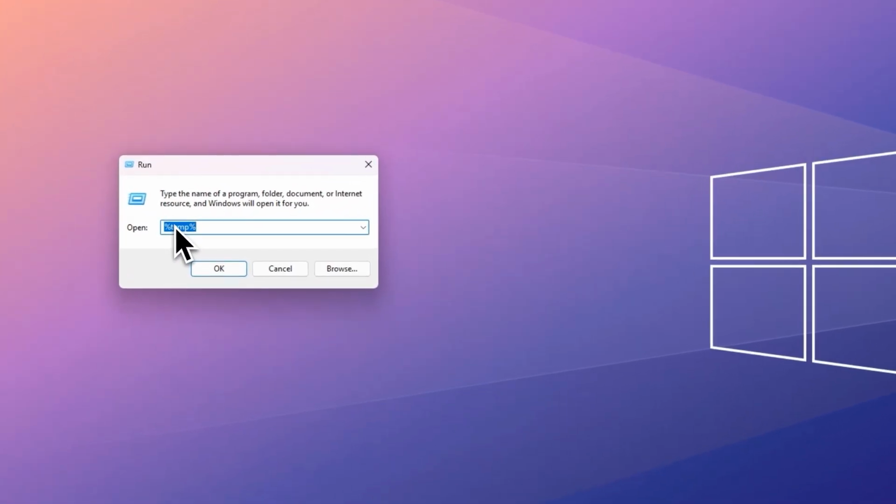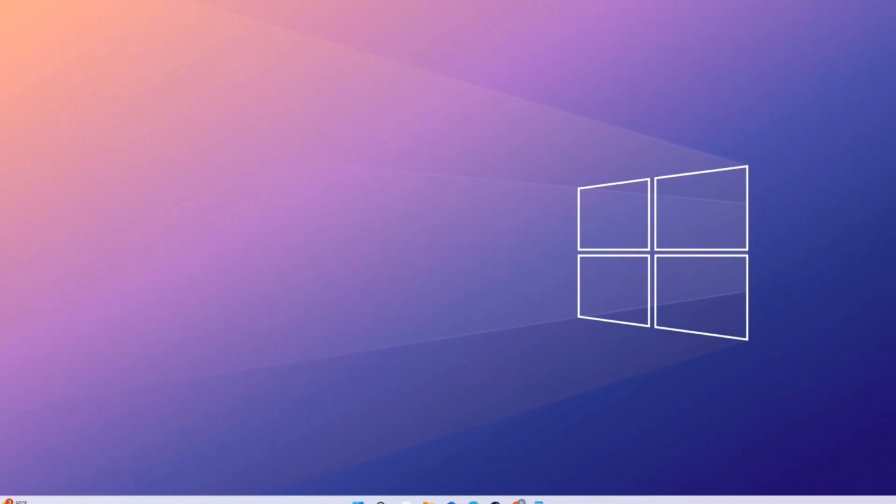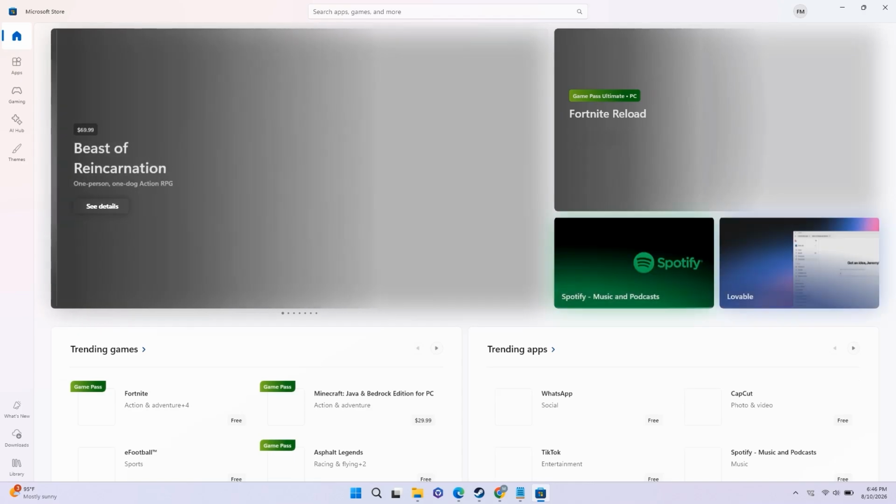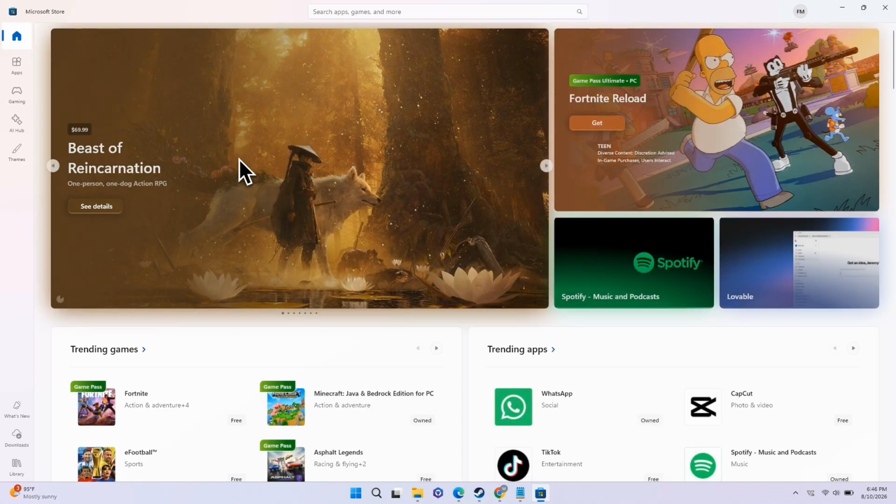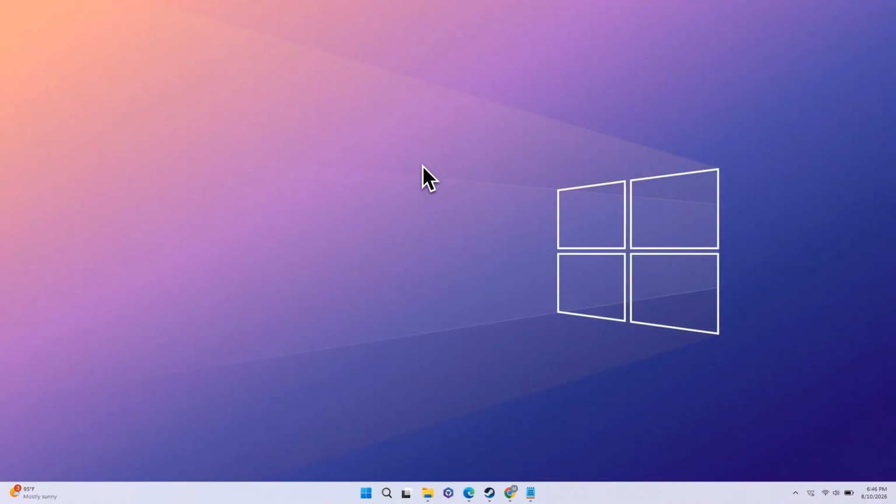If the problem is still there, open the Start menu, search for Run, and open it. Type wsreset.exe and press Enter. Windows will now clear the Microsoft Store cache. You may see a blank window for a short time, followed by the Microsoft Store opening automatically. If the Microsoft Store opens afterward, that indicates the cache reset has completed successfully. Close the store and check whether the installation problem has been resolved.